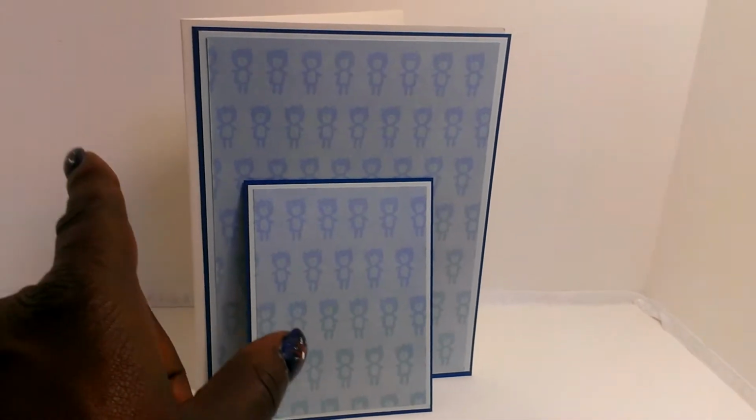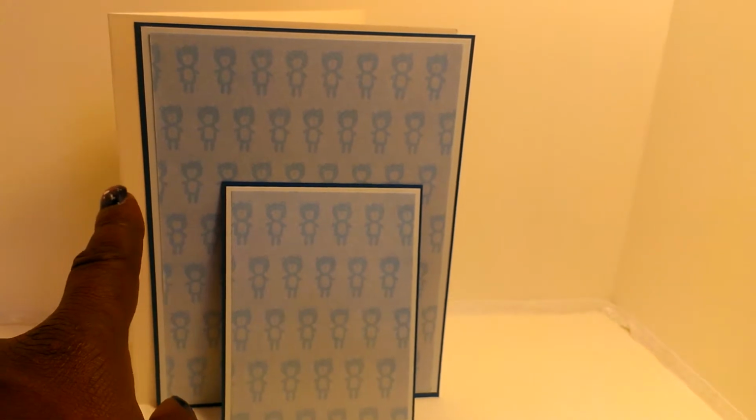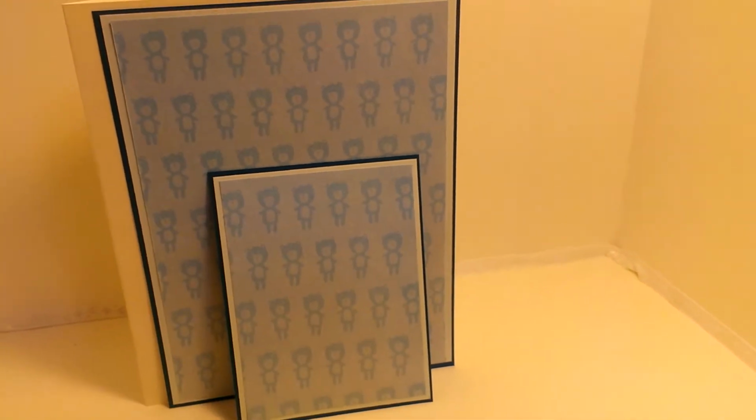And then I cut out some of this blue paper into little banners because I'd also like to do a little banner going across saying welcome and then baby. So this one is a work in progress, but I got the camera on and I just figured, hey, let me show it.